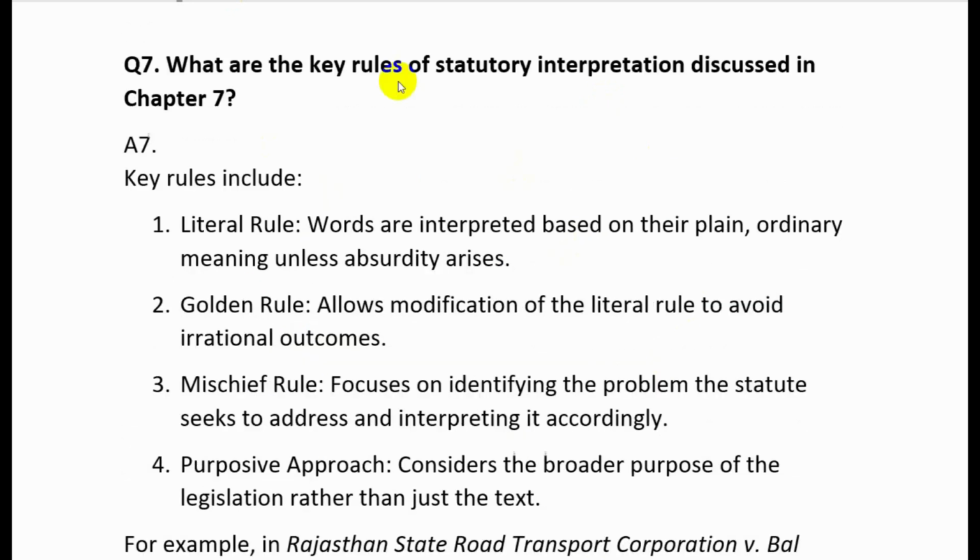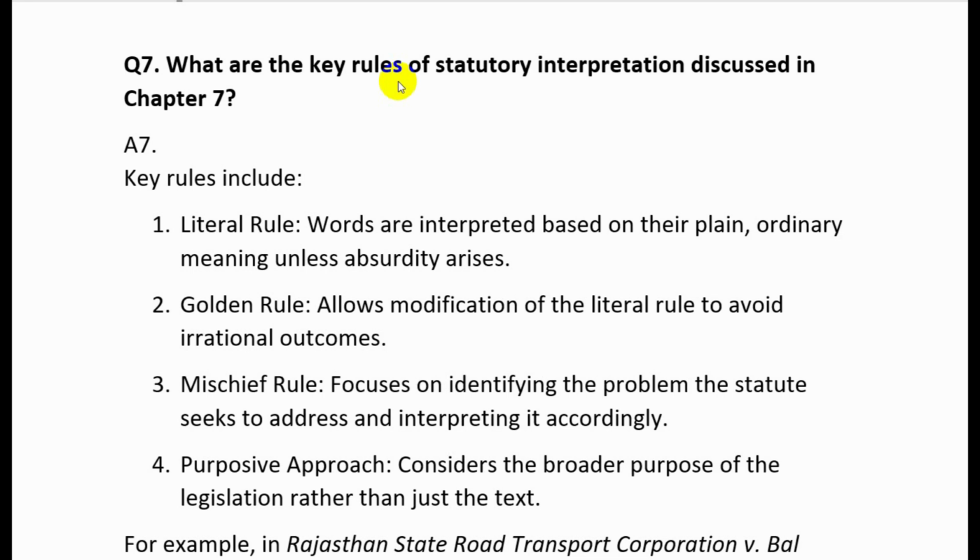Let's move on to the next question. What are the key rules of statutory interpretations? Key rules include the literal rule, that is, words are interpreted based on their plain ordinary meaning unless absurdity or ambiguity arises. This is the literal rule. This question may come for the exams. Second is the golden rule. It allows modification of the literal rule to avoid irrational outcomes. So the golden rule is the modification of the literal rule.